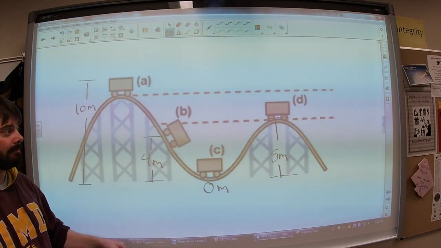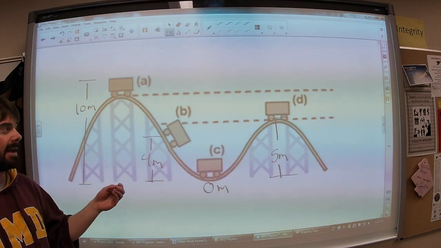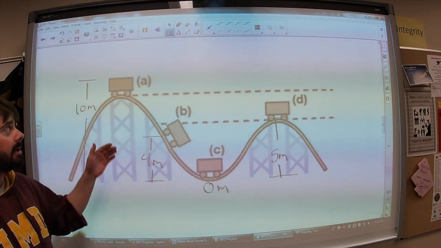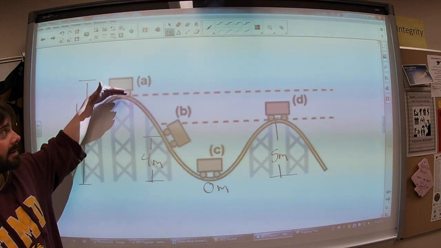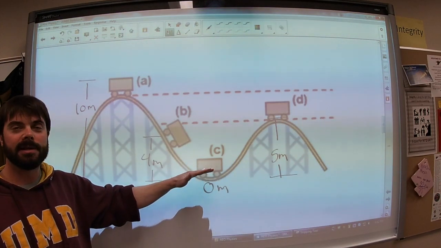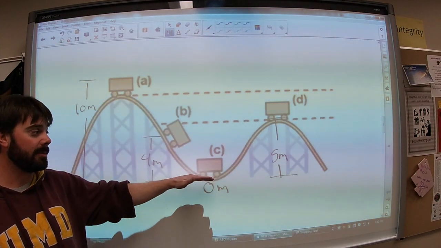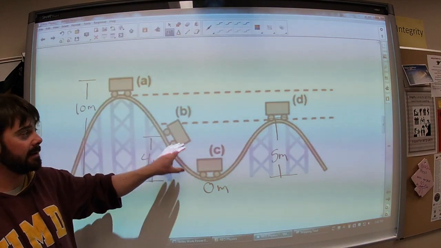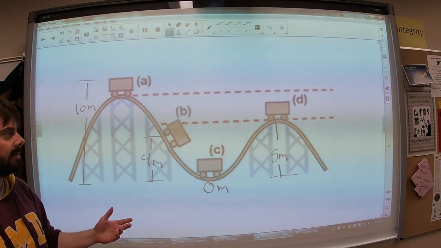And as we go down, we're going to need to always have potential and kinetic energy added together to equal that same value. So at the top, it's all potential. The cart at the initial point here, we're going to assume is not moving. And at the bottom, we're going to assume that it's all kinetic. There's no more potential here because it can't fall anymore. So the energy here, here, here, and here will always equal that same value.